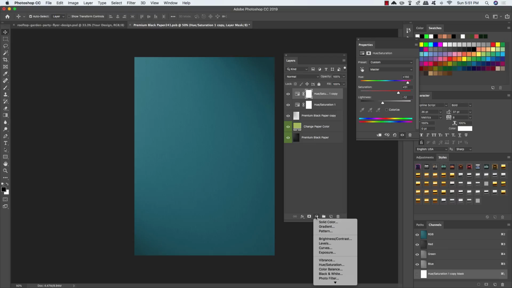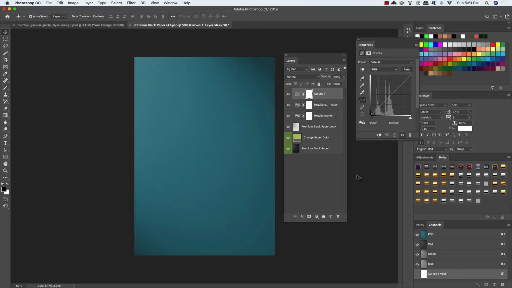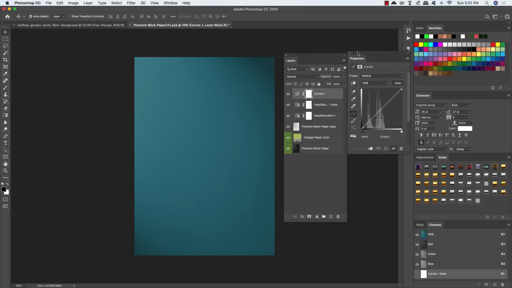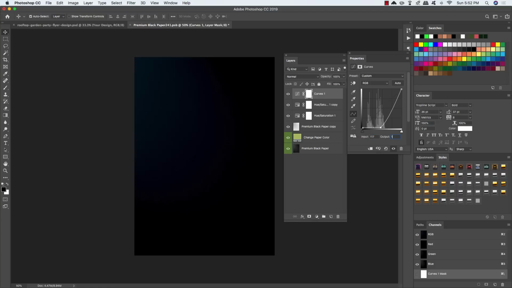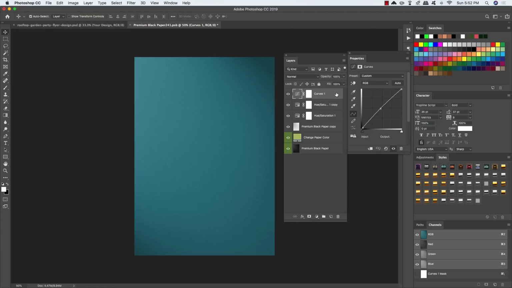Now return to the adjustment layer icon, add a curves adjustment layer, and now over here in the properties panel, what we're going to do is click in the center of this grid, okay, and you'll now see that you have an input and output value field. So for this first copy, let's go ahead and enter a value of 117 for the input, come over to the output and change it to 127, select that curves adjustment layer again and go ahead and duplicate it.